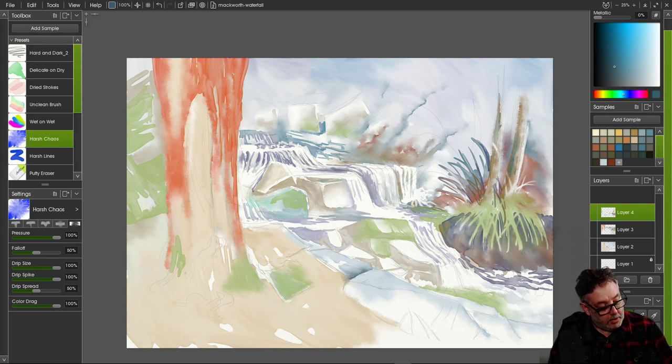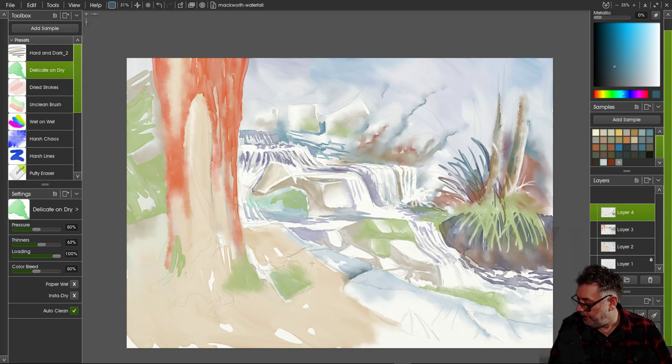I'm just beginning to start adding detail. What is important as well is that you don't use black. Try not to get any black in there if you can help it.